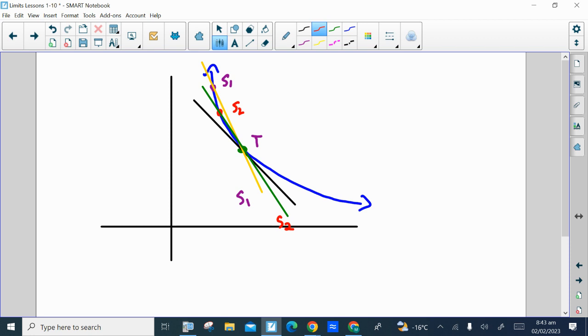So this is a process that we can use to guess what the slope of the tangent line is, because we only have one point on that tangent line. You need 2 points to find the slope. As that secant point gets closer and closer to T, the slopes of those secant lines will get closer and closer to the slope of the tangent line. And so by moving S closer to T, we can guess what the slope of the tangent line would be. You're guessing. So this only works if the slope is an integer, because not all slopes are. There's lots of slopes that you've seen before where it's not an integer, it's a fraction.